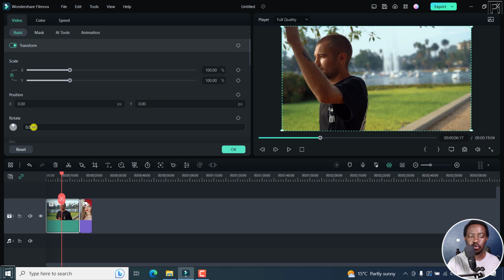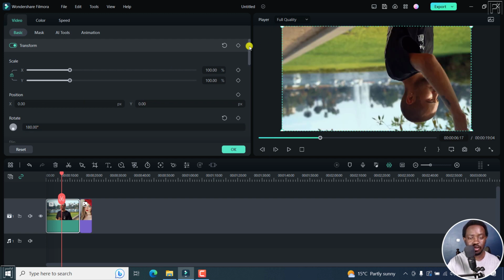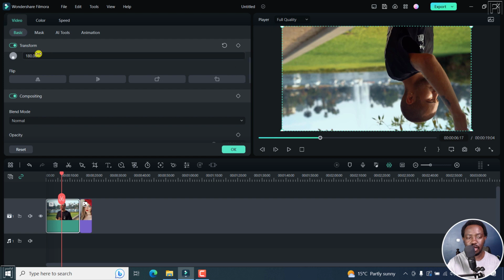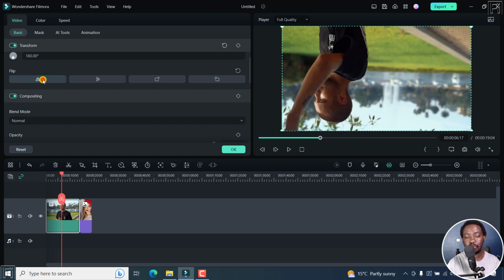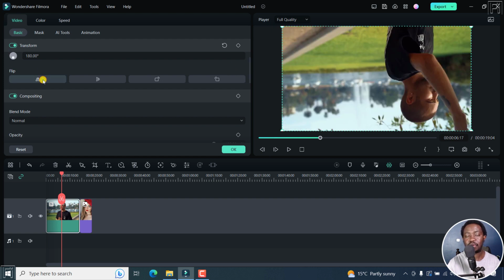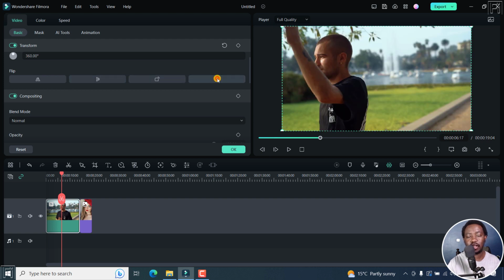So you would need to use the other functionalities by either turning around this wheel or using the key features down here. Let's scroll down a little bit. And there's this option to flip like that. That is kind of more or less like a mirror. And then there's this option to turn it around like that. And once you do that, our video is going to be the right way up. That's using the classic mode of the layout.